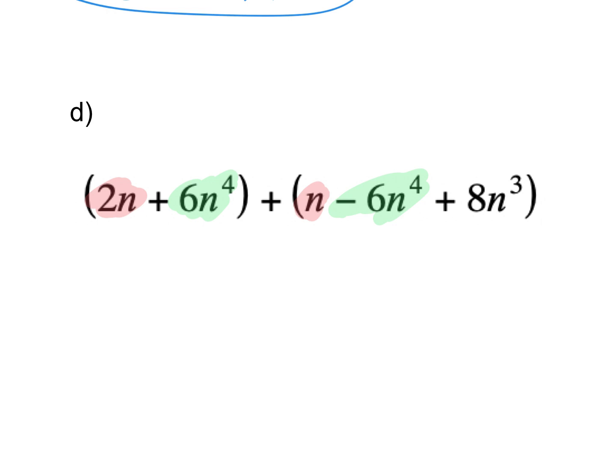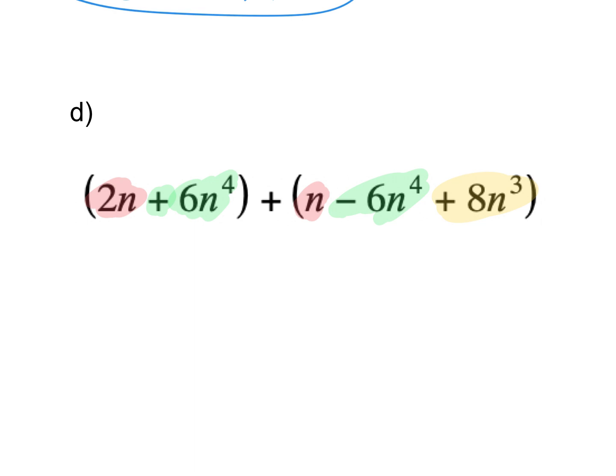I like to highlight whatever the operation is in front of the numbers, so that way I know if it's positive or negative. I did forget to do that over here, I guess. And then if I keep going, my last term is not a like term of this either, so it's all on its own, so I'm going to highlight it a different color. And now we just combine the terms that are highlighted the same color.